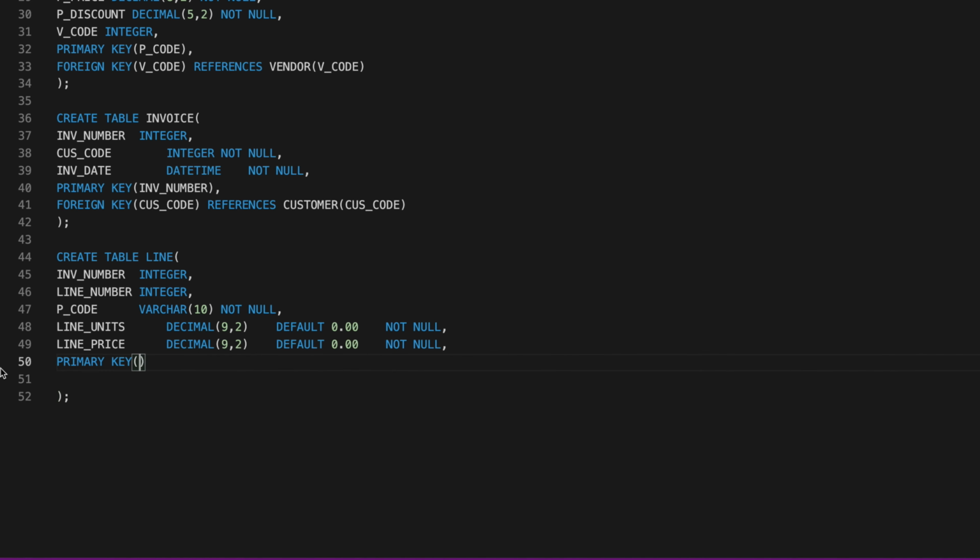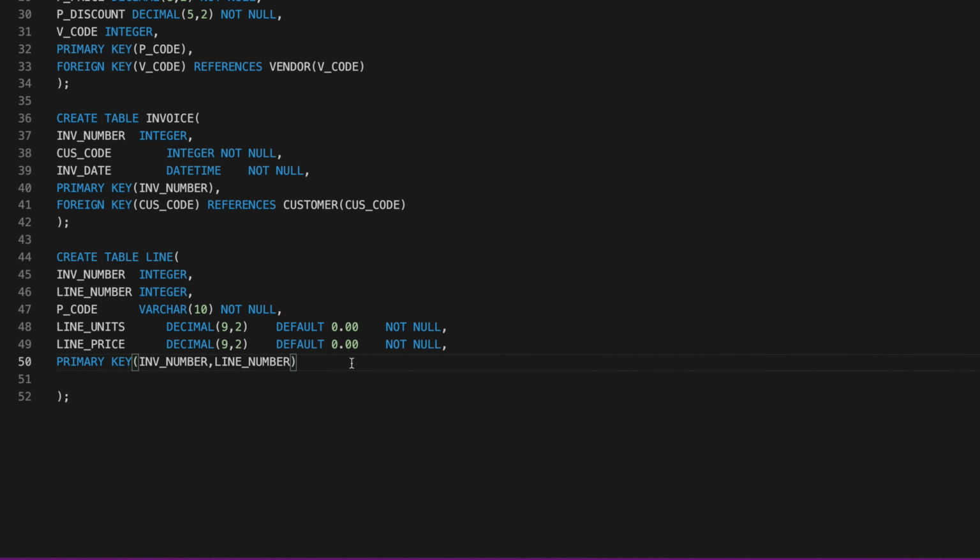In this case, same keyword, primary key, and parenthesis, and you cannot add another primary key constraint here. Instead, with this one primary key constraint, if you have multiple columns inside this parenthesis, you list all the columns. So what is the first column? Invoice number. So I will add invoice number and then separate this with a comma, followed by the next one, line number.